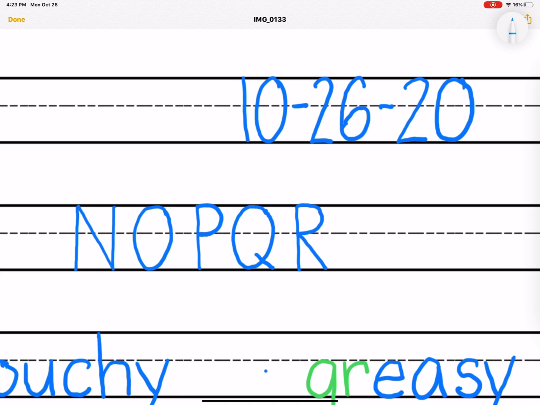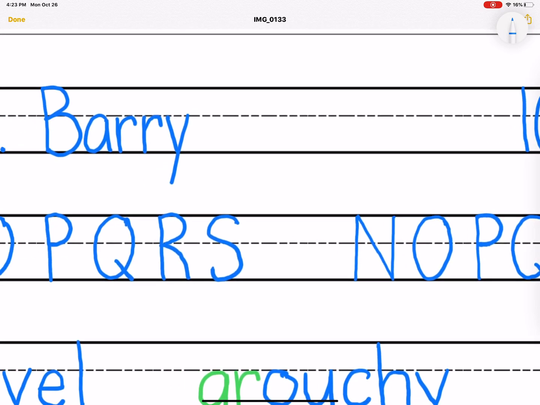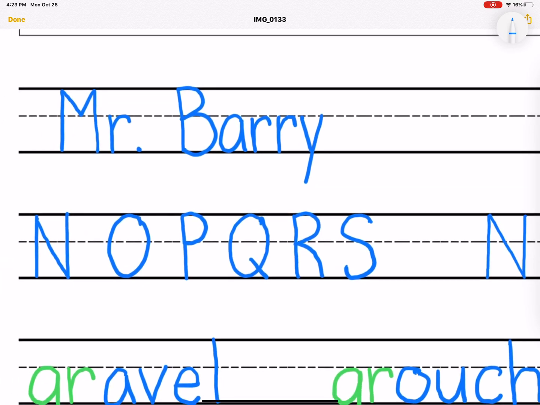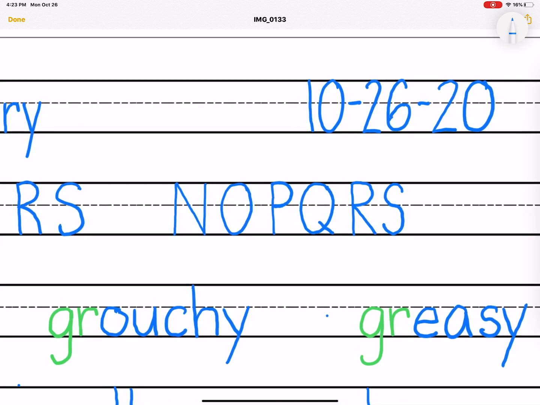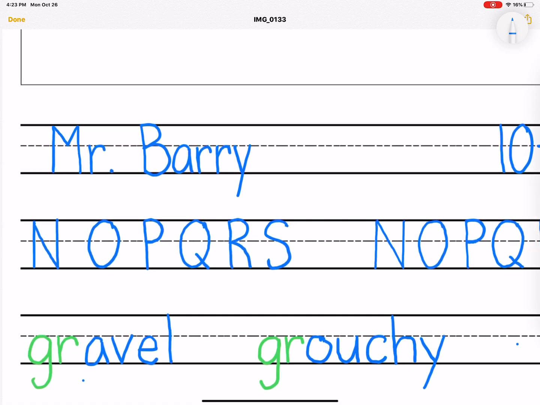And one more, that letter S, that curly letter that needs an arc, then curves back in on itself when you get to the middle line, then curves again when you get to the bottom. So go ahead and write those capital letters 2 times, just like I have it here. N-O-P-Q-R-S, N-O-P-Q-R-S. Now I'll show you some of the words that we went over today.